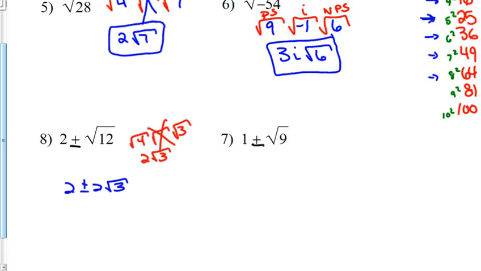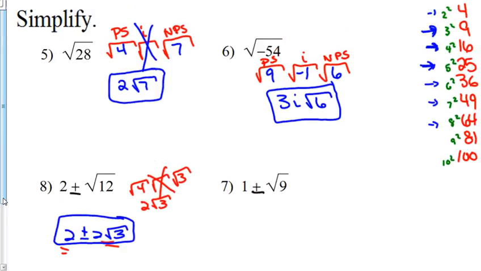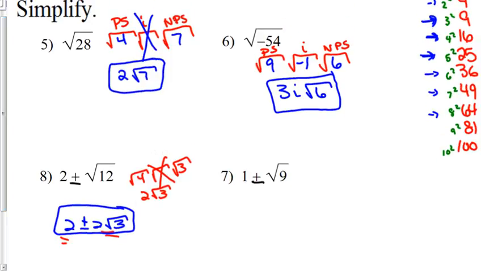Now in this case, we cannot combine the 2 and the 2 root 3. This is not 4 root 3. Okay. 2 root 3 is not actually 2. It's 2 times the square root of 3, and you'll get a decimal for that. So you can't combine those two. We leave them exactly how it's at. Now the only time that you would use a decimal is if you have a contextual problem, so a word problem. If you have a word problem, you definitely want to use a decimal answer for this. And I can go through how you get that decimal answer here in a second.